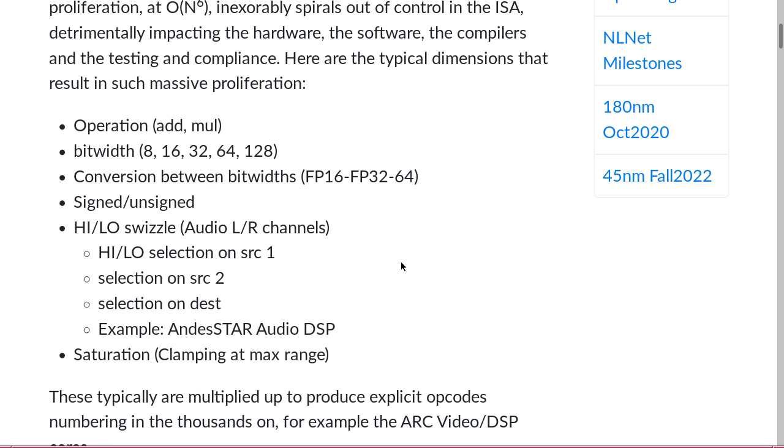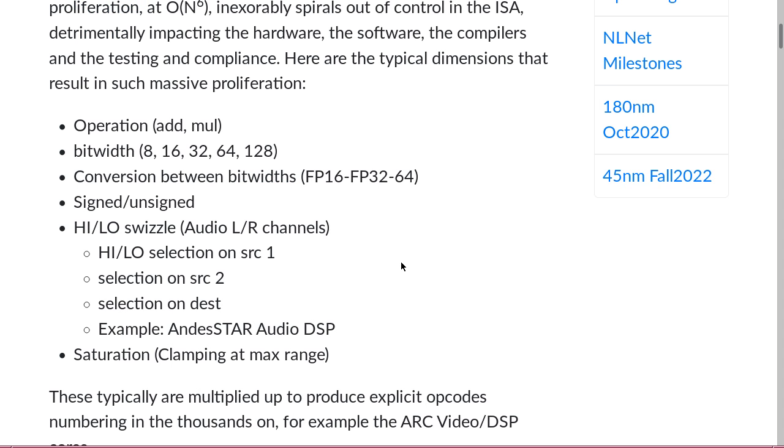So your 40 instructions now get multiplied by each of those dimensions. You have an add 8, an add 16, an add 32, an add 64, and an add 128. Then you have to have conversion between those different bit widths, which involves a Pascal's triangle of opcodes. Then you have signed and unsigned operations, which doubles your number of instructions again. I'm exaggerating, but this is often the case.